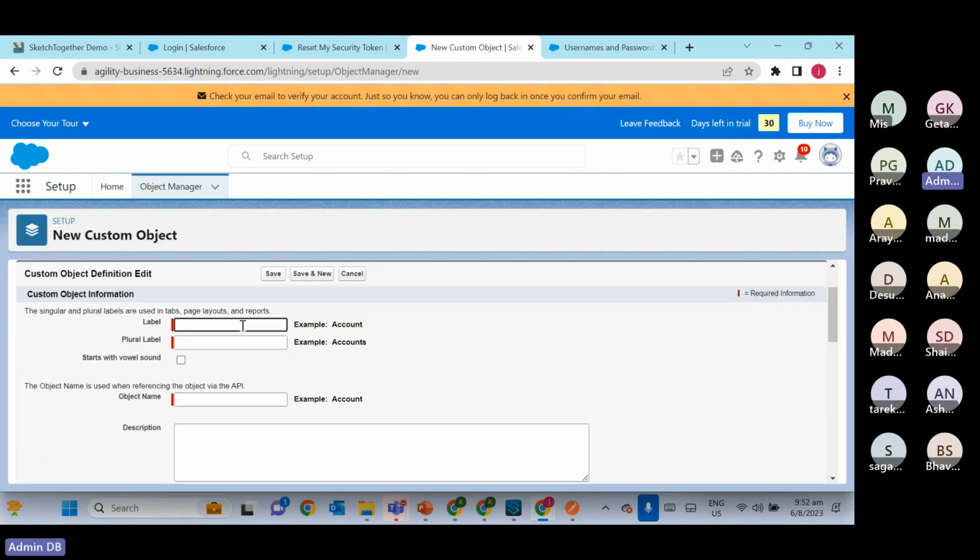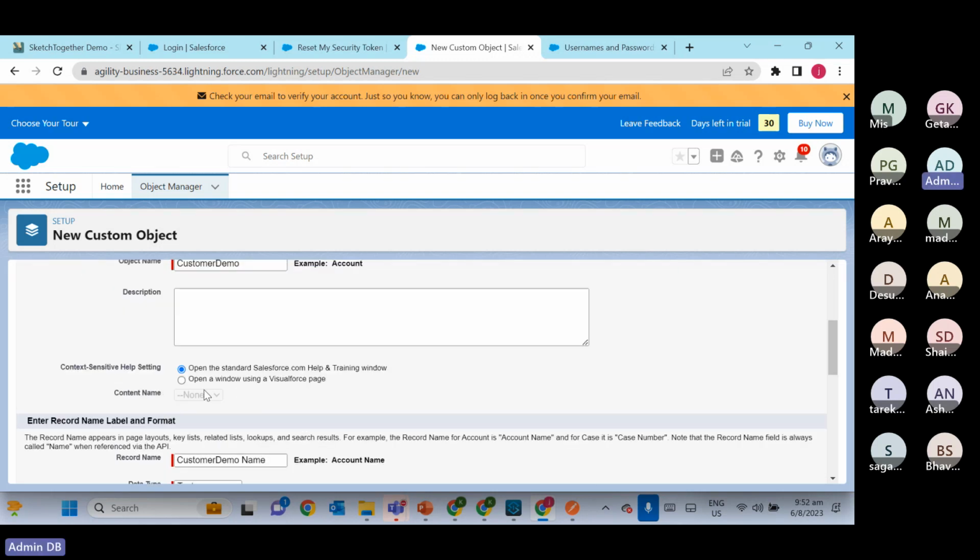In custom object, you can give any object name. Let's say we are going to work on customer. Customer should already be there, so let me use customer demo. Object name will be this, label will be this.